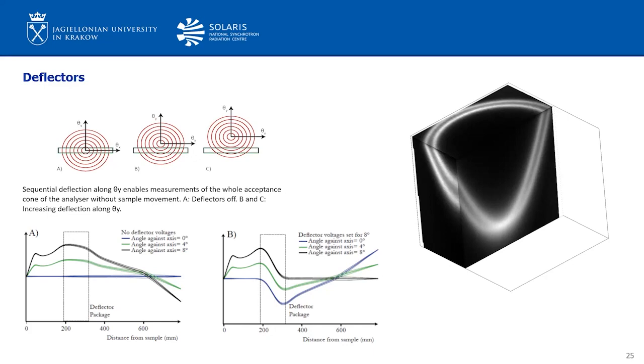The deflection feature is a big advantage as it allows keeping the sample in a fixed position, of course, and using the deflector to change the angular range in the X and Y projection onto the analyzer slit. This ensures the same position of the sample is probed during the whole measurement.